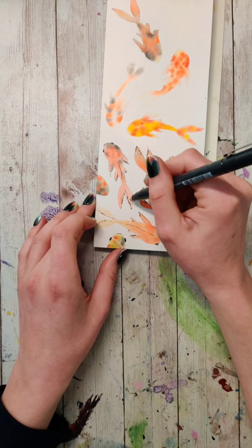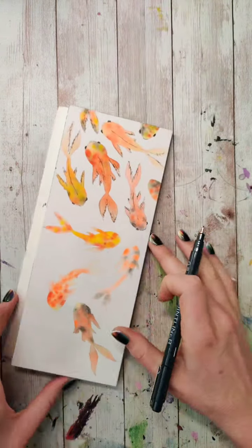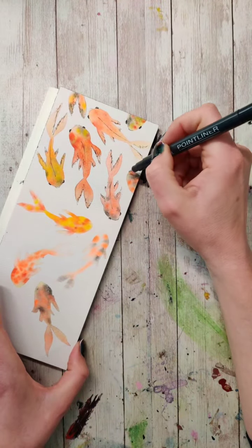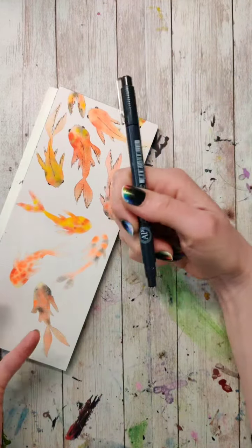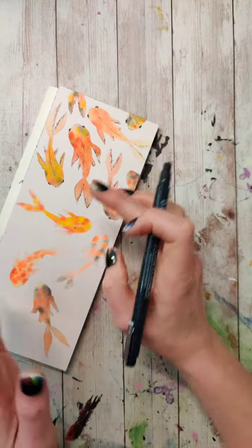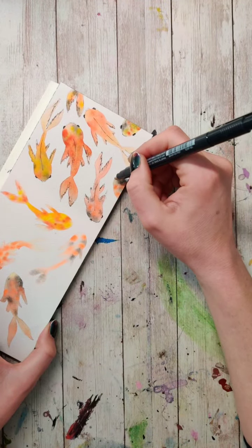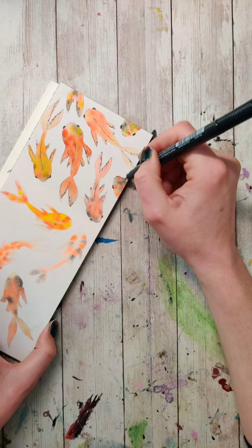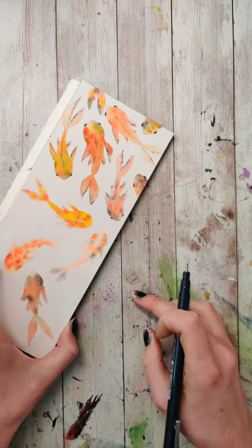When I make my exercises, I try to make things that are going to be really adaptable. So depending on your skill sets or how things go, you can kind of compensate for things in different ways. Like with these koi fish, if the shapes are not what you wanted to, you can kind of use the pen to adjust them. Make certain areas a little bit thinner. Sure, it might have the paint going a little bit over the edge, but that's okay. That could be a look. Just lean into it. But you could also make them thicker or... There. Look at that little guy. He's just poking his head in.